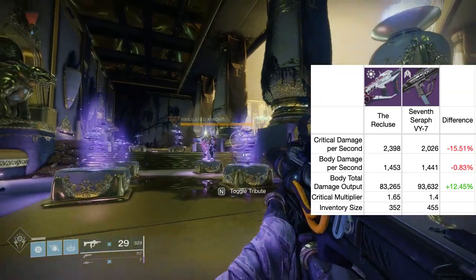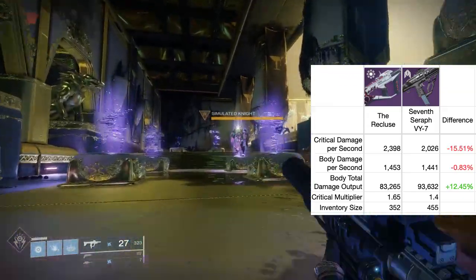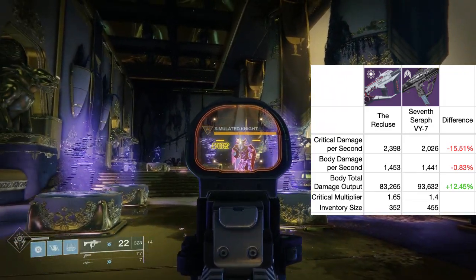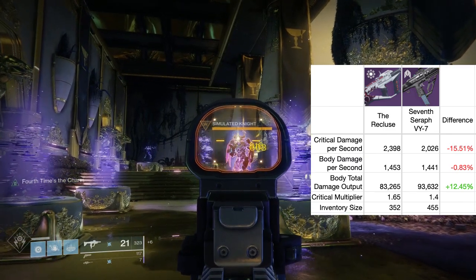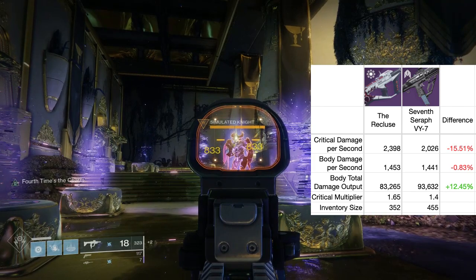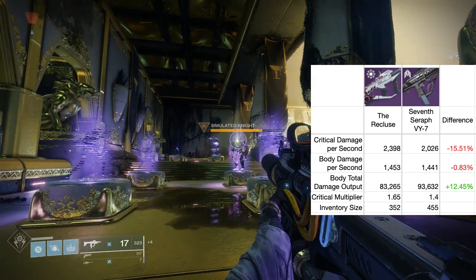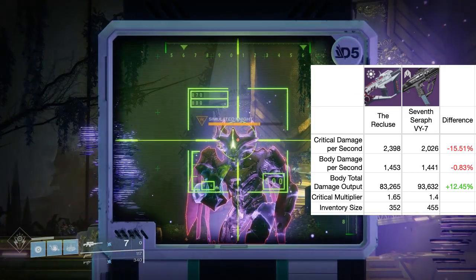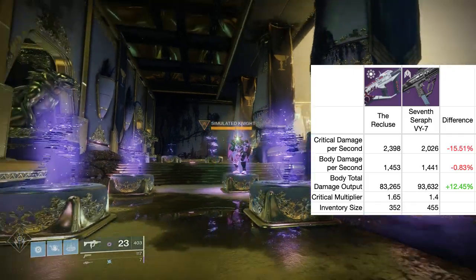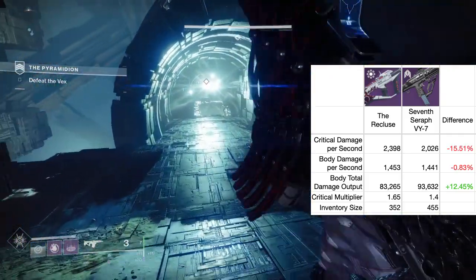It will do 2,398 DPS to the head, whereas the Seraph SMG will do 2,026. So around 15 to 20% lower for the Seraph weapon. And compounding that, the range on the Seraph SMG starts about 1 meter further out than the Recluse. 15 meters to 14 meters is about where range drop-off starts, respectively. And then they both top out about the same maximum drop-off at around 31 meters.